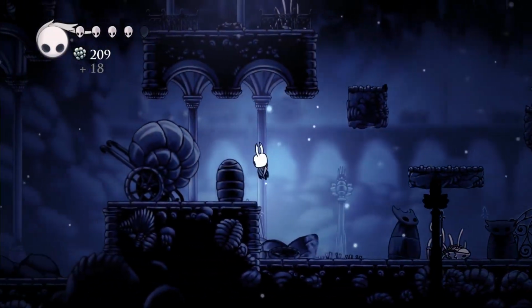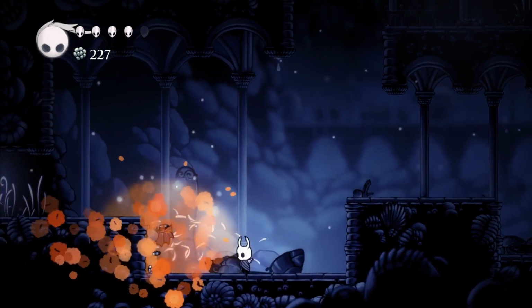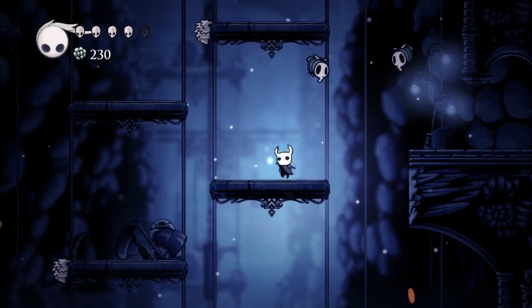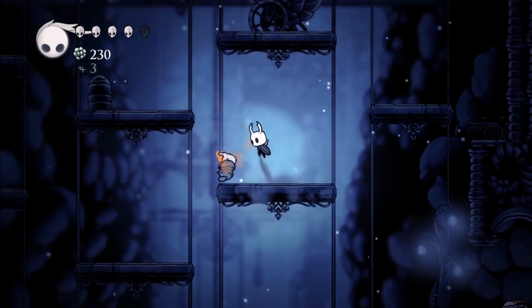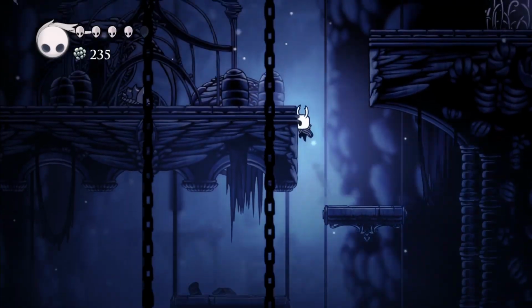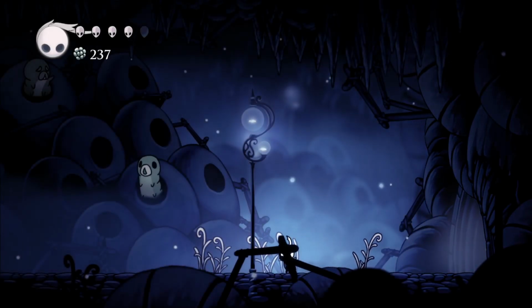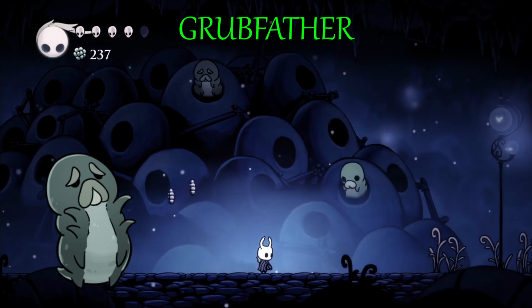Once we get our map, you'll see that this is basically a big loop, but we're pretty much done with this loop for now and we can move on to the rest of the map. So in this room, there's a series of platforms and a lot of little ugly flying bugs that are there to basically knock you down. So what we're gonna do first is just jump straight up to the top and then make our way to our left and go into this door up here. And in here we will find the Grubfather, and you can see the first grub that we saved here.